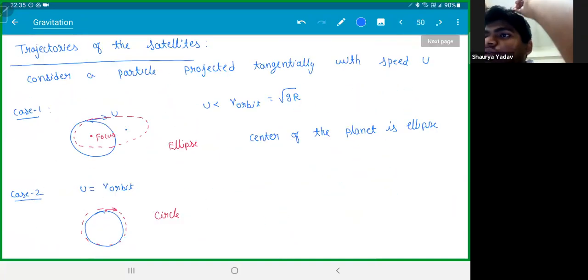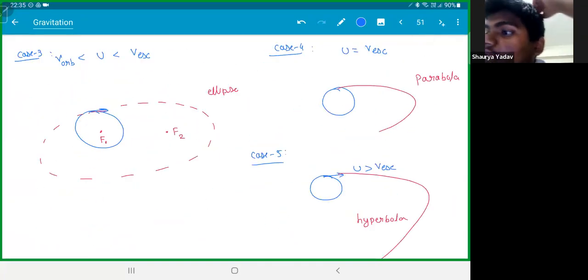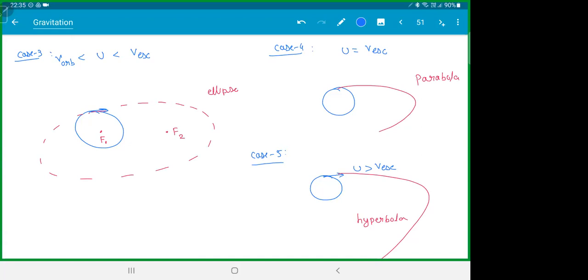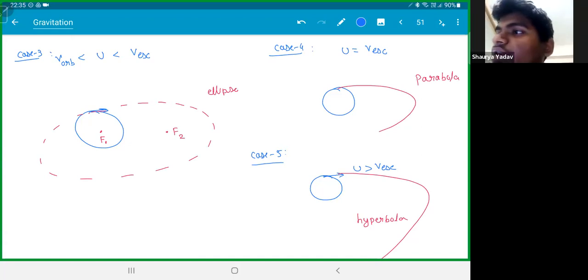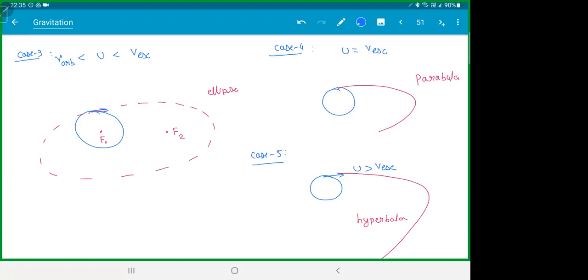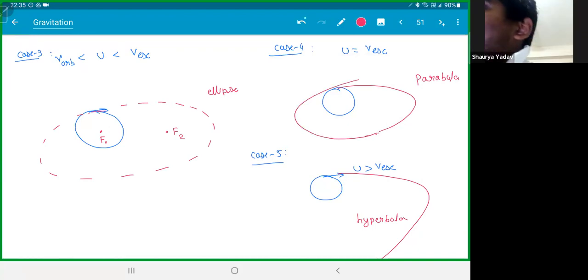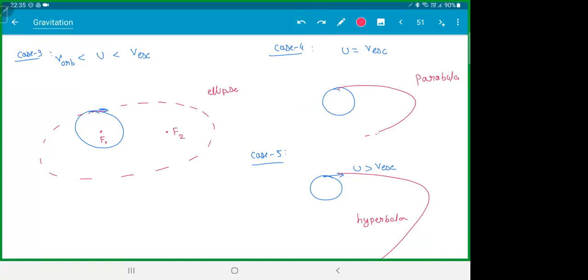And sir, in case 5, why will it come back if it is greater than v escape? Because now it has escaped the gravitational force. Why would it come back? No, sir. In the parabola, it reaches the maximum point, then it turns, no? Why should it come back? A parabola is not a closed figure, okay? No, why is it turning back now? Because at that point, it turns back. It is a satellite, it will turn back.